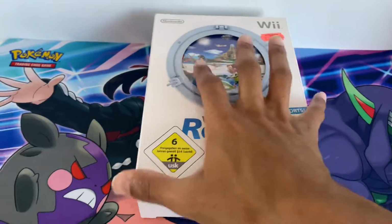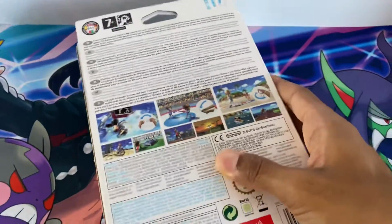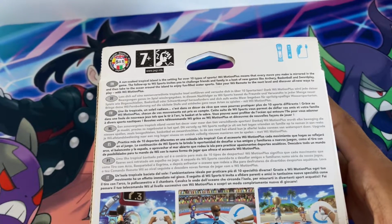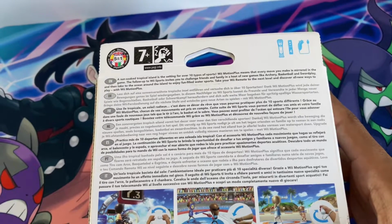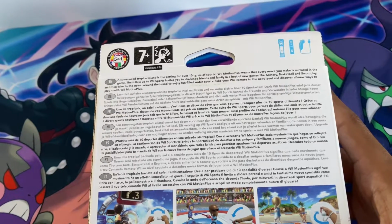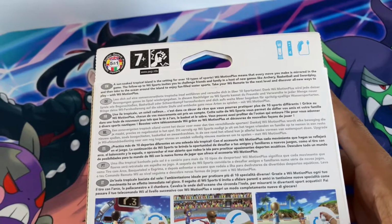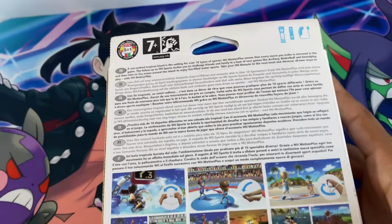So it includes 10 new sports as well. I'll read this bit. It says, a sun-soaked tropical island is the setting for over 10 types of new sports. Wii Motion Plus means that every move you make is mirrored in the game. The follow-up to Wii Sports invites you to challenge friends and family in a host of new games like archery, basketball, and swordplay, and then take to the ocean around the island to enjoy fun-filled water sports. Take your Wii Remote to the next level and discover all ways to play with Wii Motion Plus.